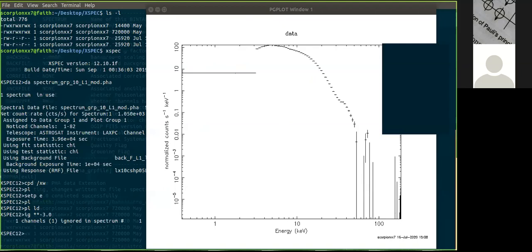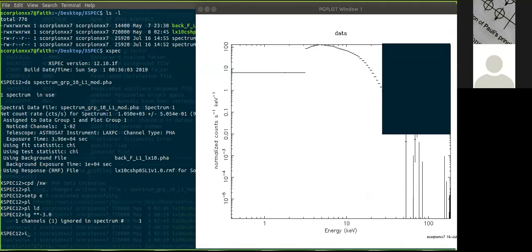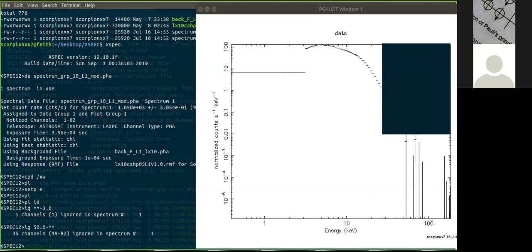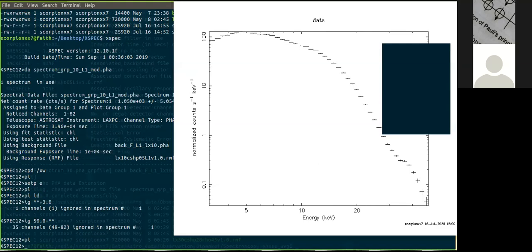It will remove the channels from 0 to 3 keV, and I also want to remove everything above 50, so it will remove all the channels after 50 keV. Now if I plot it, this is the spectrum.